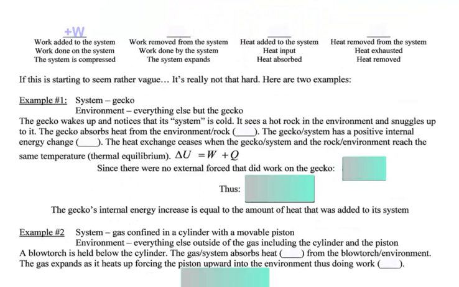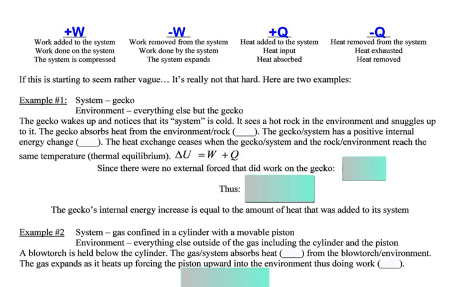Okay, so just things to keep in mind, right? If it is positive work, work is added to the system, or work is done on the system, which means our material is compressed. If it's negative work, it's removed from the system, or it's work done by the system, and we're usually going to be dealing with gases, so therefore the gas expands. For our heat, same thing. If it's a positive Q, heat was added to the system, and if it's negative Q, our system was cooled down or it released heat into the environment.